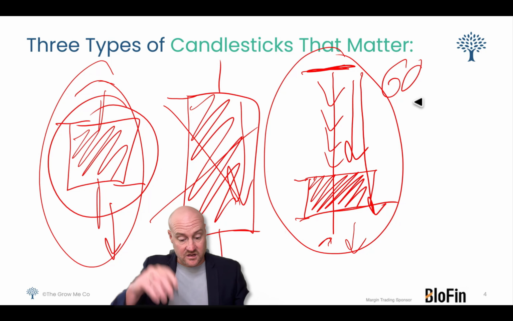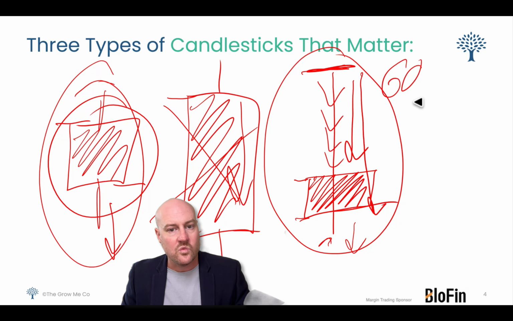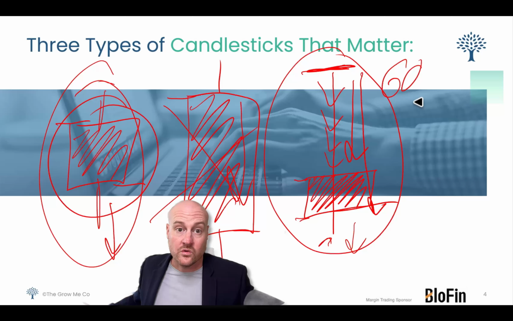You have a candle that has a rejection of the lows. You can commonly find all sorts of different names for these types of things. I don't care about the name because the name's a waste of space in your brain. Understanding what the candlestick is telling you is where the importance really lies.